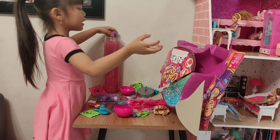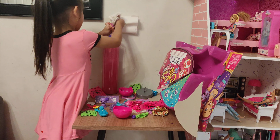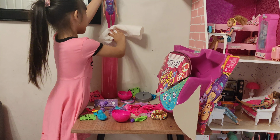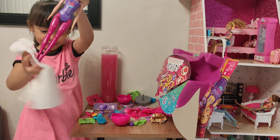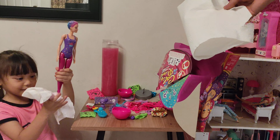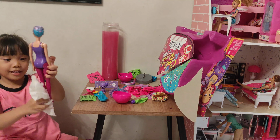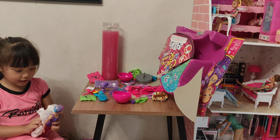I think the Barbie's ready. Can I have some dip show, please, Daddy? Wow, the Barbie's so beautiful. Is it comfy? It's just wet under her feet. It's just wet. Pink. It's so wet. Super wet. Okay, it's ready. It's ready.